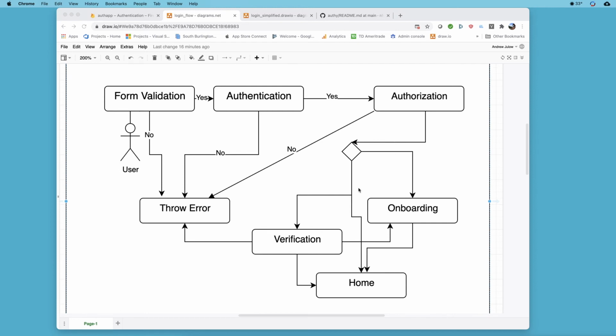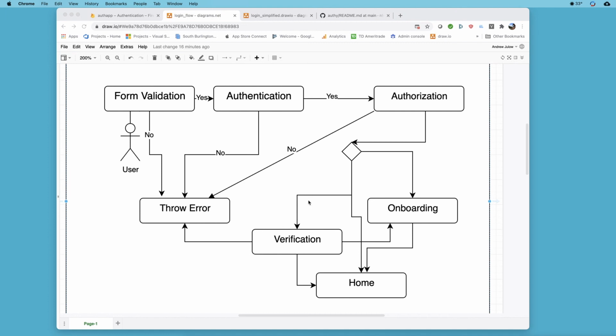So at this point, they may have entered a properly constructed email address, but we don't know that it's theirs. So we may want to send them to a verification process to verify their email, like I did when I signed up. That is certainly going to be the case with a phone number. We're going to verify that that actually is the user's phone number before we allow them to continue with our app. We may just want to send them right to onboarding from there. They may have signed in through Google, and we know Google has validated that that's a real account. So we don't need to verify, but we do want to send them to onboarding.